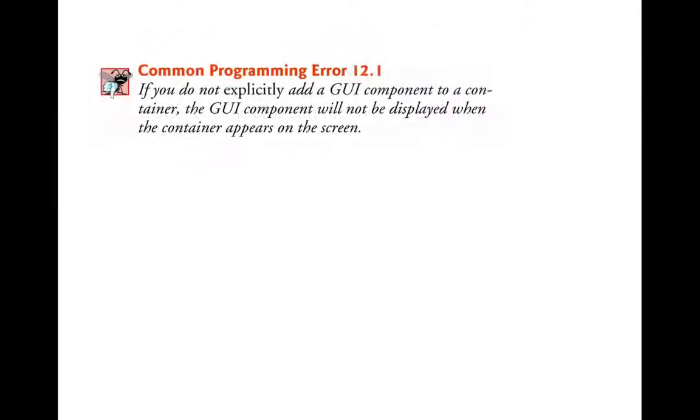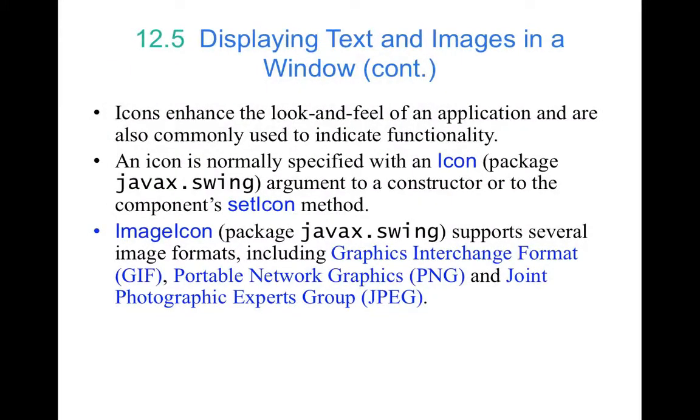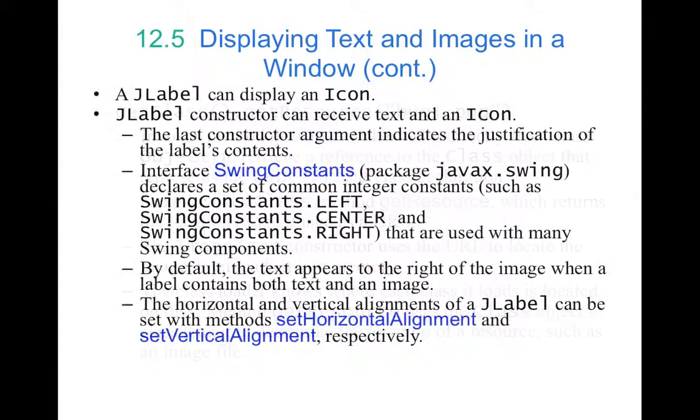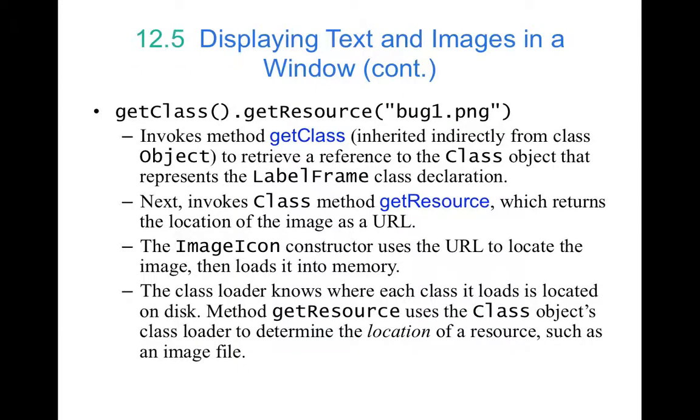We did our set tooltip. We're just exploring all those things that we did. And now I'm just going to go to the next piece. Oh, here, get class. This is very important. We try to do this. Invokes the get class method. We have to do this get resource, or else we won't be able to get our resources. We found that out. We can't just put the path of the resource. We have to use this get resource method.